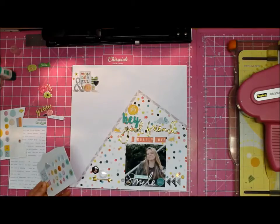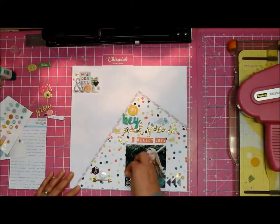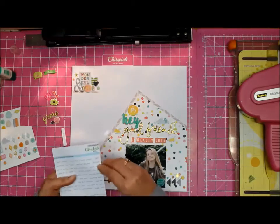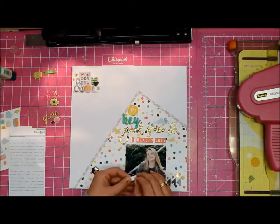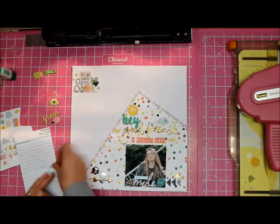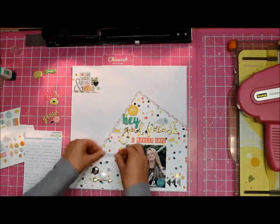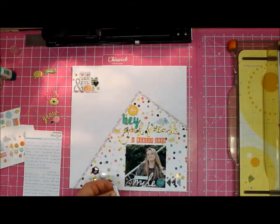I'm adding in a few more stars because why not — one should always add more when in doubt. Then I do a little bit of final finishing touches. I have that tab which came in the kit, and some words I bought in the extras, but that phrase wasn't long enough. So I went with 'you make me smile,' which was longer and fit on the tab better once I got it placed correctly.